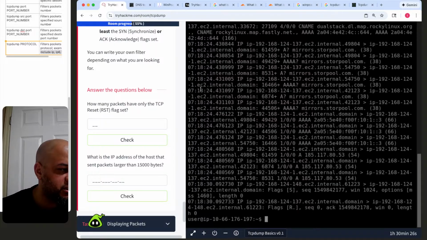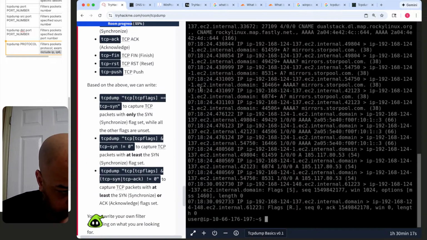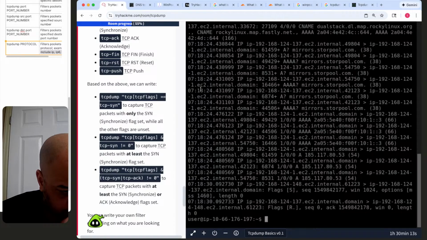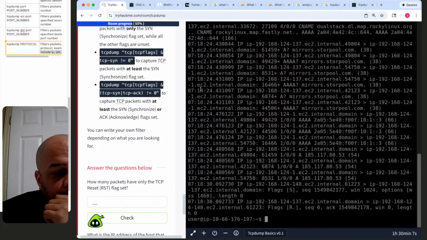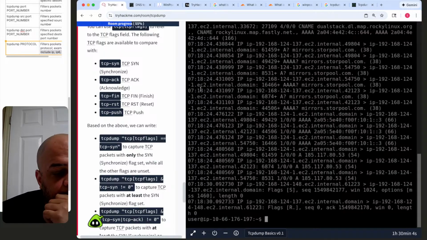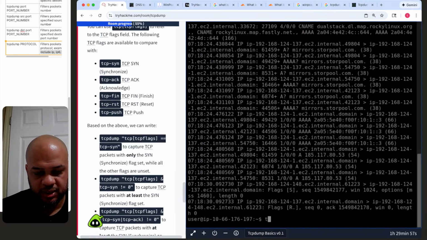So this should be the command. It should be tcpdump -r, and then it should be tcp.